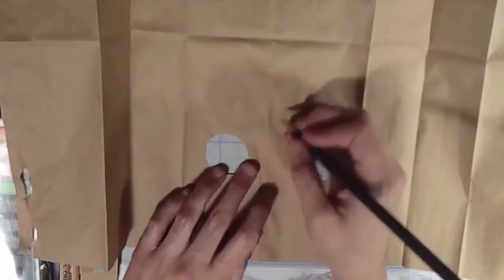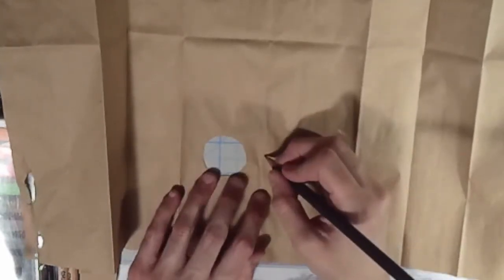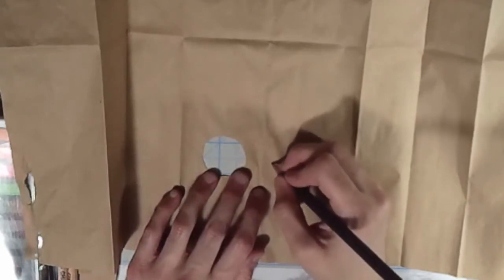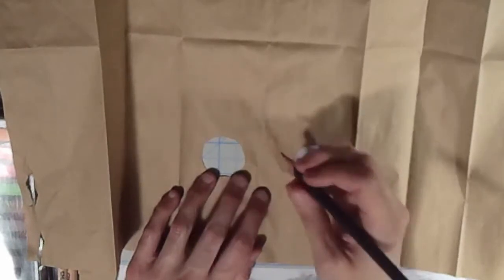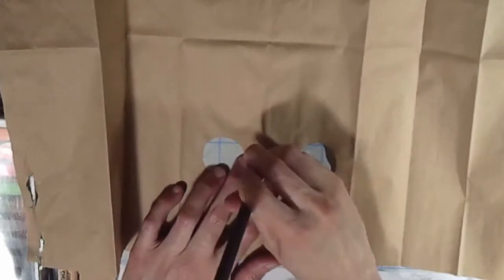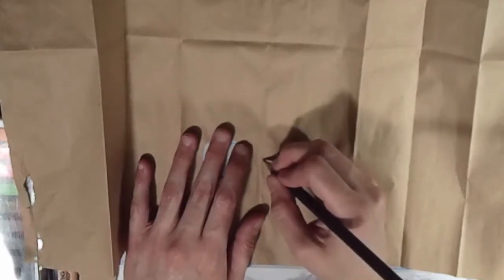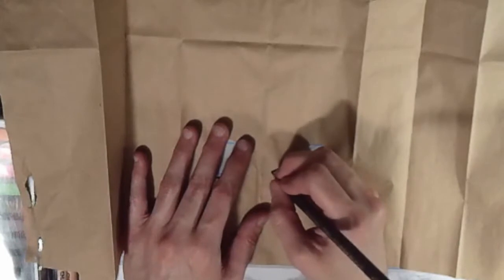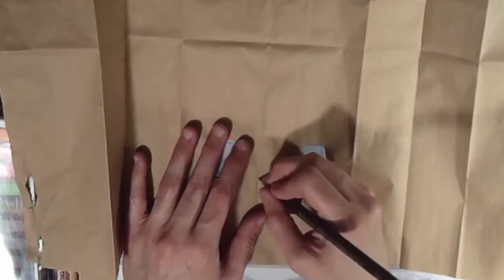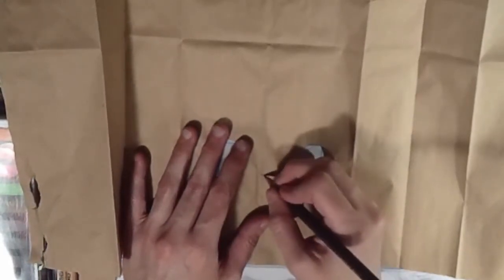So instead of drawing Mono kneeling here like he is in this picture, I am going to draw Mono right here with his bag still on, standing up and facing him. That's the idea that I had for this, was I was going to draw him kind of like this, kind of like that, with his hands at the ready. Because there is one scene where he does stand up and he sees the Thin Man for the first time, and he still has his bag on. He hasn't taken it off yet. So this is the scene that I'm trying to go for here.